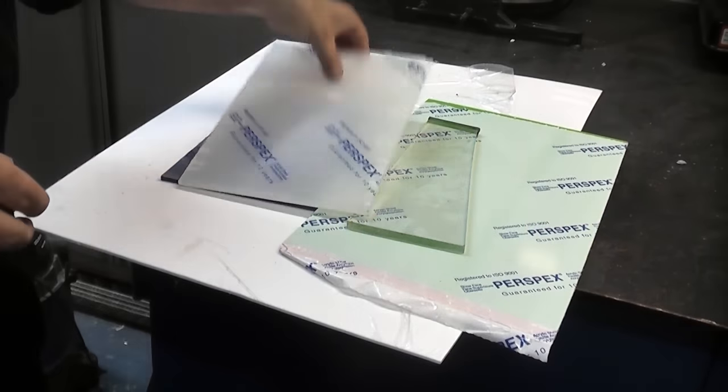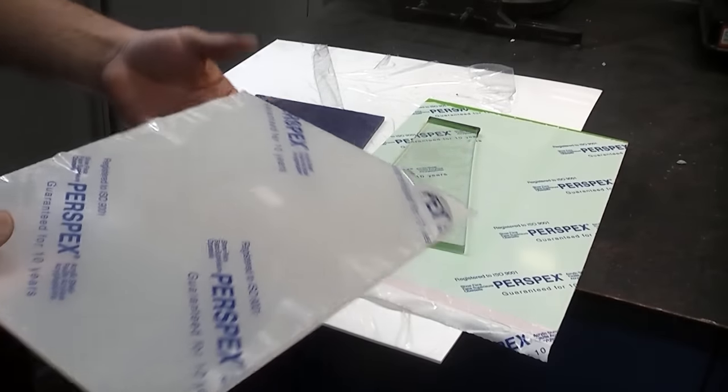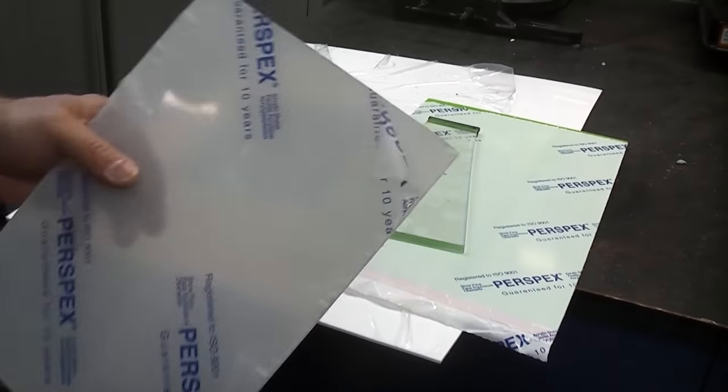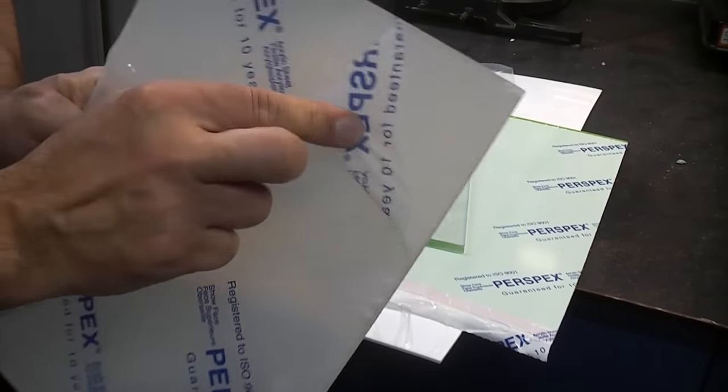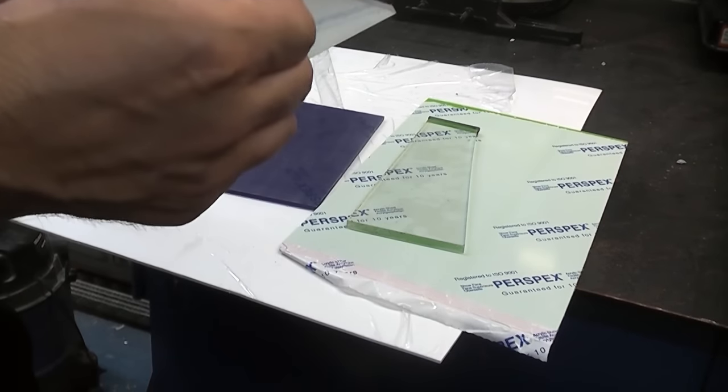In this video, we're going to take a look at how to cut acrylic sheet. There are many different types, many different colours, many different thicknesses, and also many different finishes of acrylic. For example, this one is a non-reflective finish. That is an opal colour.